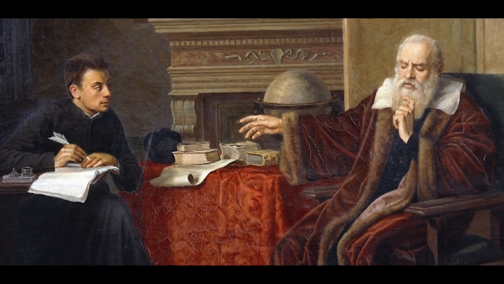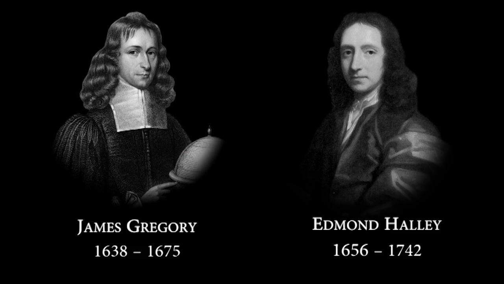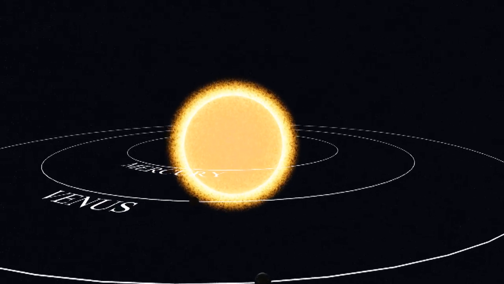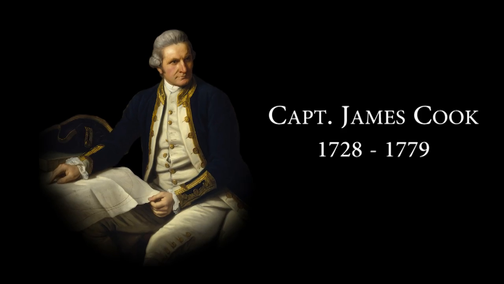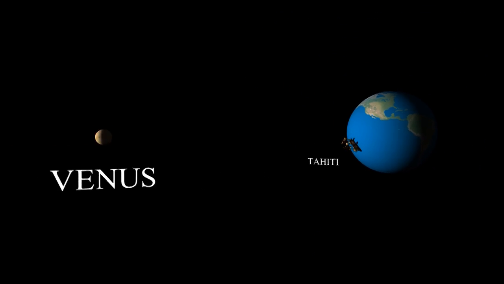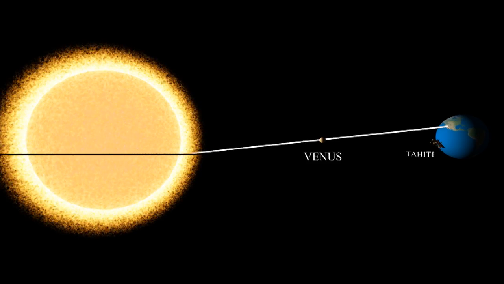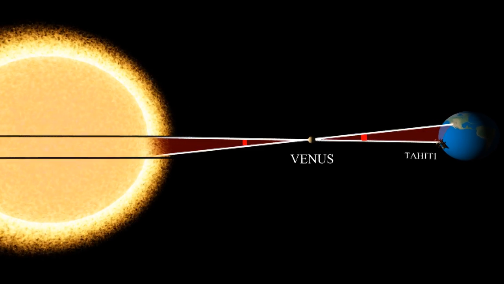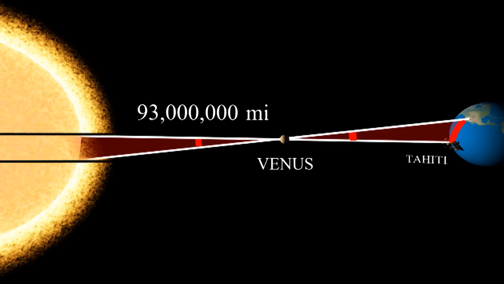An accurate estimate of the sun's distance was finally worked out by James Gregory and Edmund Halley using transits. A transit occurs when Mercury or Venus crosses in front of the sun. James Cook was sent to observe the 1769 transit in Tahiti. Observers in North America saw Venus cross in front of the sun along a different path because they saw it from a different viewing angle. By comparing these angles and knowing the distance to Tahiti, scientists determined the sun to be 93 million miles away.